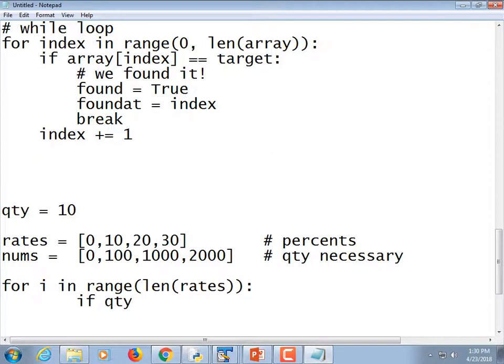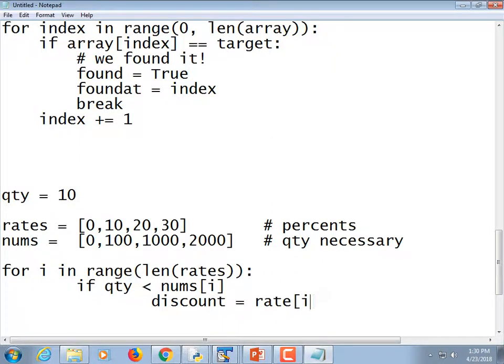If the quantity is less than the nums but greater than the nums, then set our discount equal to the rate at subscript i.